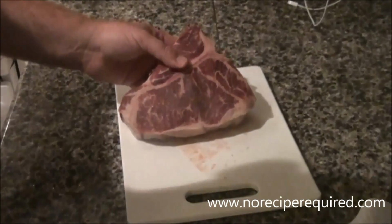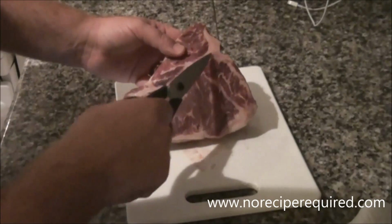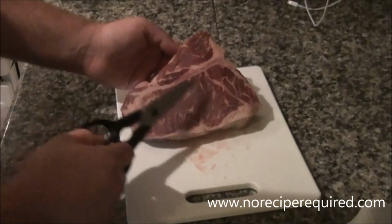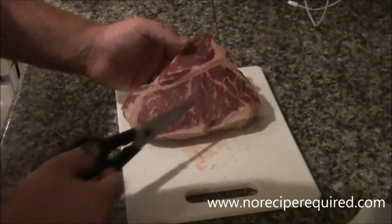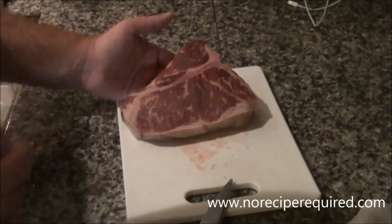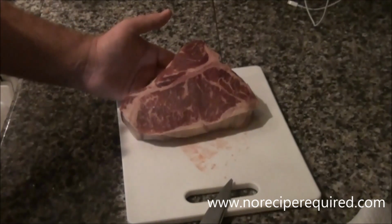And you can see here, the T-bone right there. Here's the bone coming down. This is the piece of filet, super tender, super delicious. Here's the New York strip, also absolutely wonderful. You can see all the great marbling there. This steak's going to be absolutely awesome. I'm just going to let it come up to room temperature for about half an hour before we cook it.